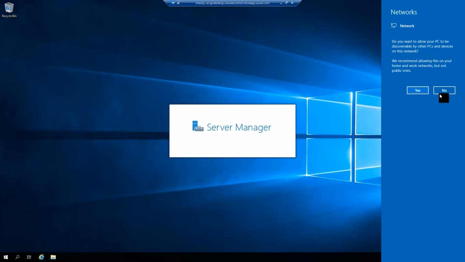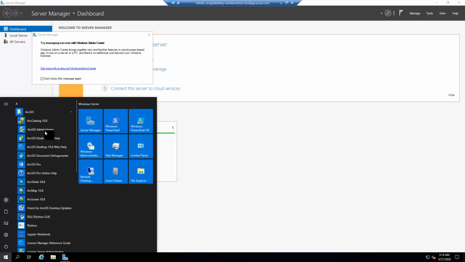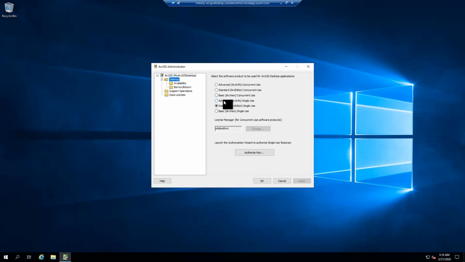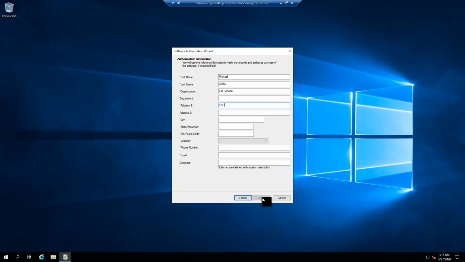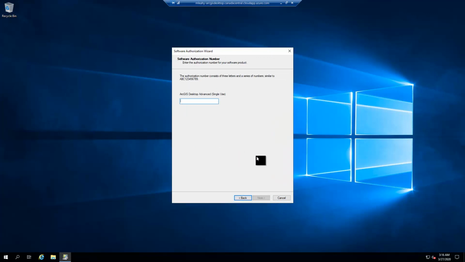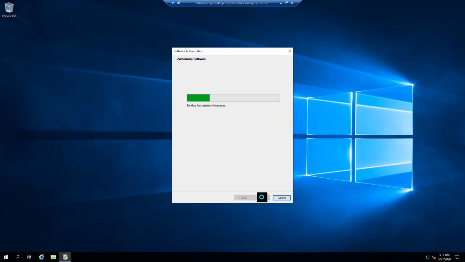If you're going to be using ArcMap, then you'll need to license the ArcGIS software using the ArcGIS Administrator. Typically, this will be done using a single-use licensing code, and you can authorize this directly over the internet by choosing the Authorize Now option in the License Administrator, filling out all of the details in this registration form, and at the appropriate prompt, entering the single-use license code that you've been provided. If you have licenses for additional extensions, you can specify them here. Otherwise, just proceed and you will have your software licensed within a few seconds, and then you're ready to get started working with ArcMap.